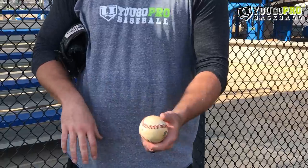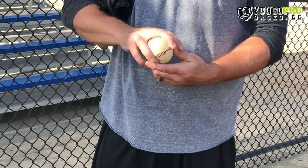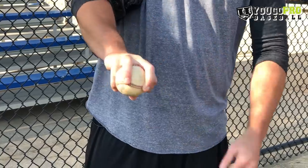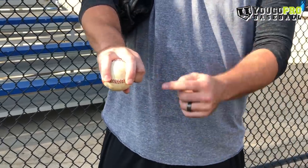The third pitch is going to be the circle change up. Now here's the thing with the circle change up: if you're a sinker guy, you want to grip it like your sinker so the rotation looks the same. If you're a two-seam guy, grip it like the two-seam. If you're a four-seam guy, you want to grip it like the four-seam. So let's say you're a four-seam guy — if you're throwing a four-seam fastball, you want to grip the circle change up like a four-seam. So I'm going across the four seams like I would a fastball.